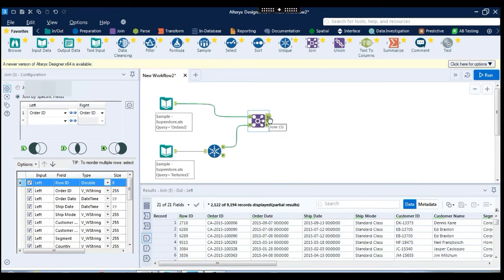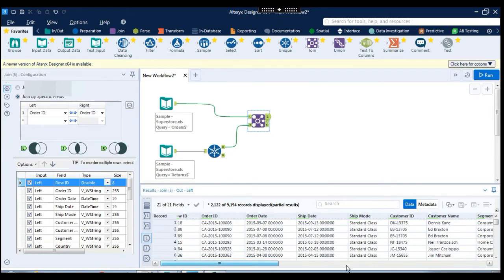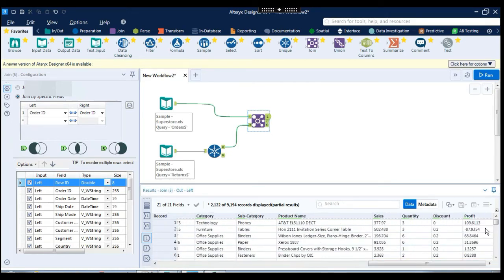These are the left records which do not have any respective records in this table. These are just leftover records. If you scroll to the very left, you will not find the return information yes or no. So these are just those records which got rejected, which were present in the left table but didn't get joined because they were not present in the right table.